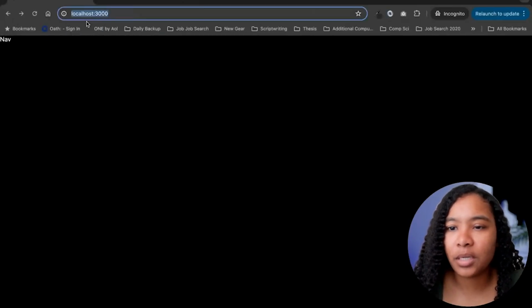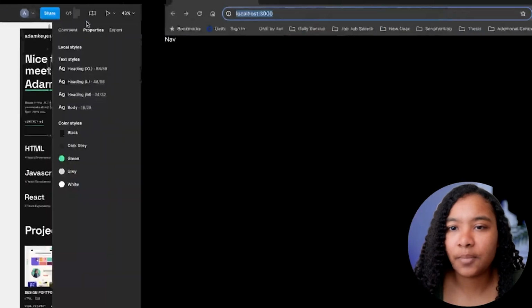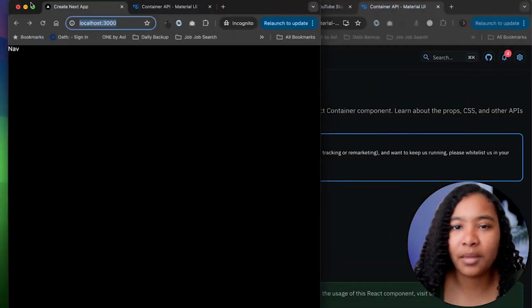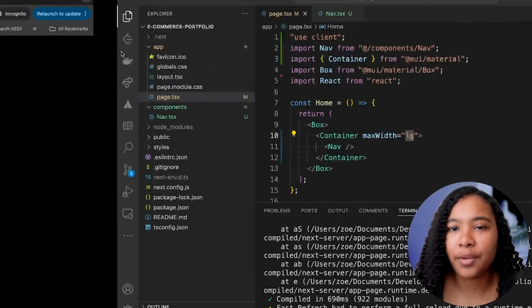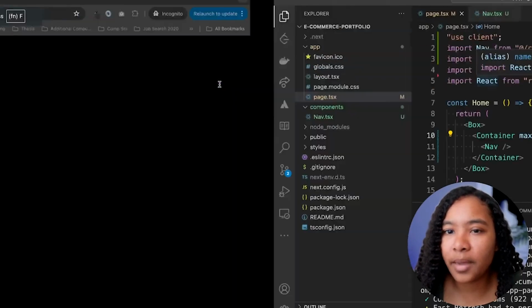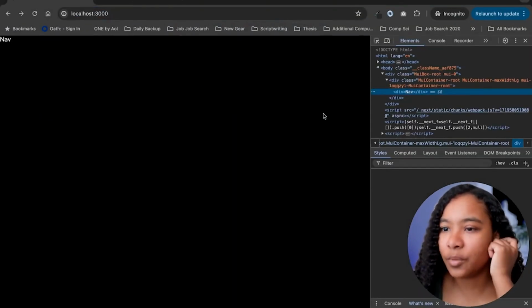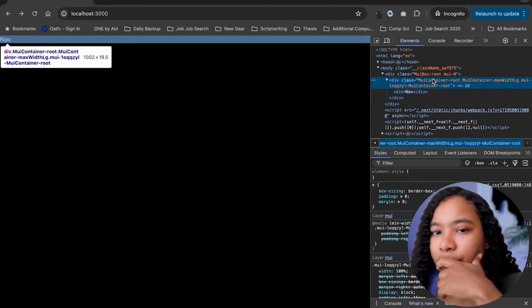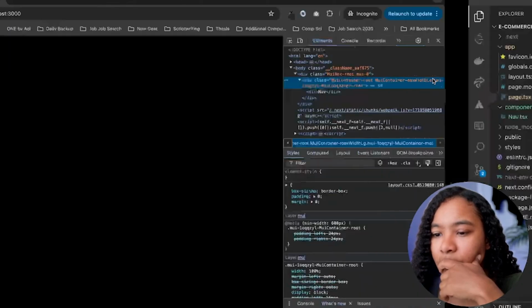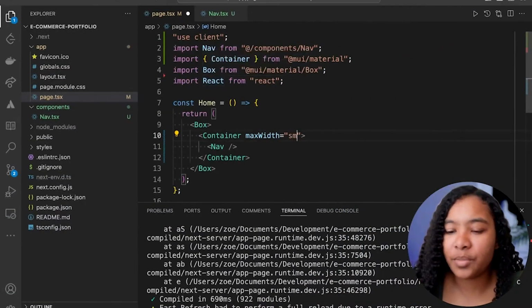Let me see if I can move this around to make things a little easier. All right, cool. I want the max width. Let's inspect this and see what's going on here. Max width small.